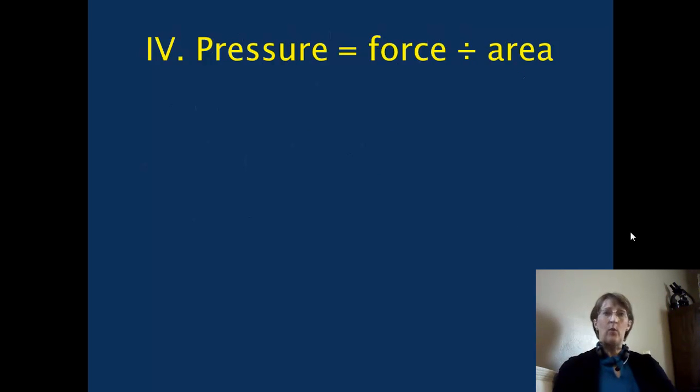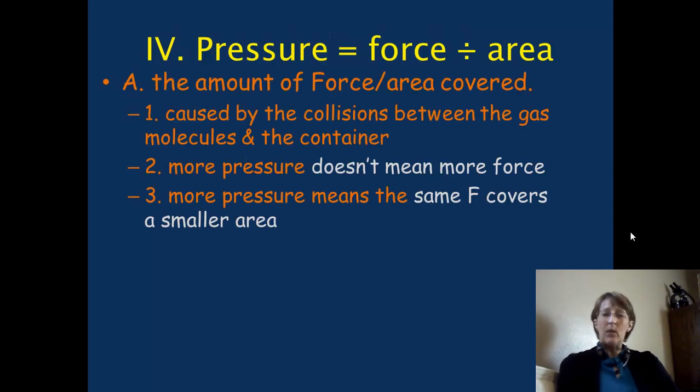So Roman numeral number 4, pressure. Pressure equals force divided by area. So when we talk about pressure, we're talking about the fact that it's caused by the collisions, the crashes between the gas particles and the container that it's in. So if you have a really weak container, the more pressure there is, you can break that container. Like if you have a balloon, if you put too much air in it, too much air pressure, then the balloon will bust.